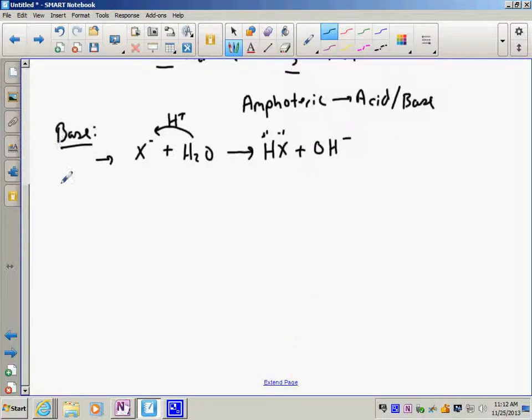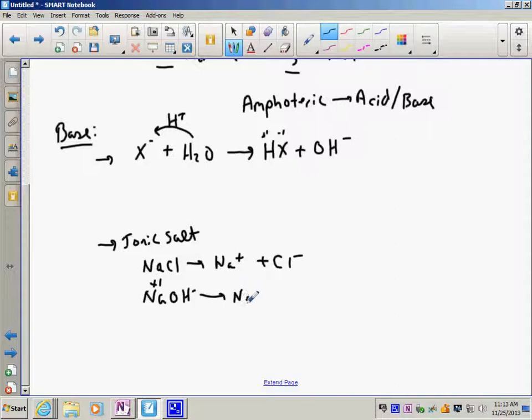All right, the second option would be with an ionic salt simply dissolving. An example would be NaCl. You should be aware that when an ionic salt dissolves, it produces Na plus ions and Cl negative ions. Now in this case, there's no hydroxide present, but it would simply produce these two ions, and so this technically would be neutral. But if I had the salt NaOH, this is +1, -1. When this thing dissolved, Na plus ions and OH negative ions.